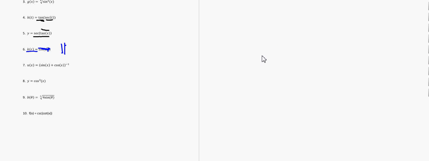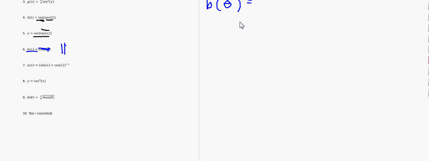Number 9. Oh, number 9. What does that say? Is that to the 5th power? I'm going to assume that's to the 5th power. So we've got b of theta, I'm sorry. I'm going to rewrite it here just so we can see it a little bit better. I'm using theta here, again, just to really mess with you kids.